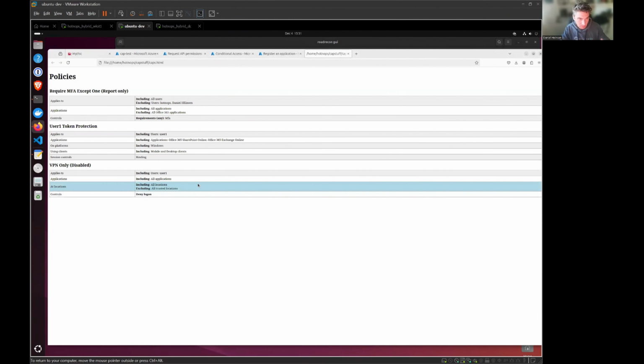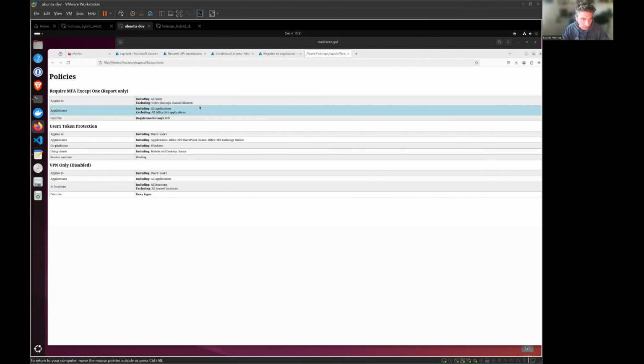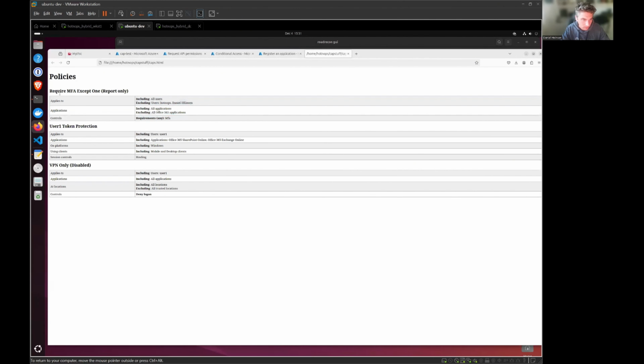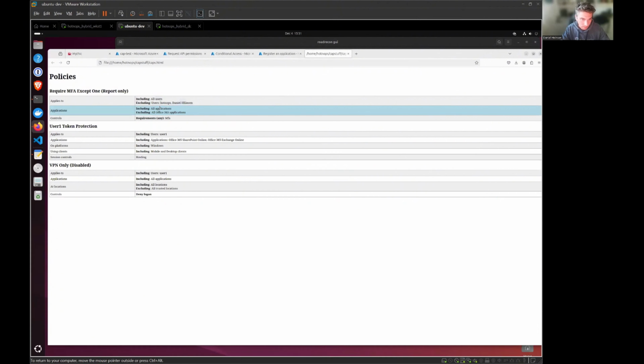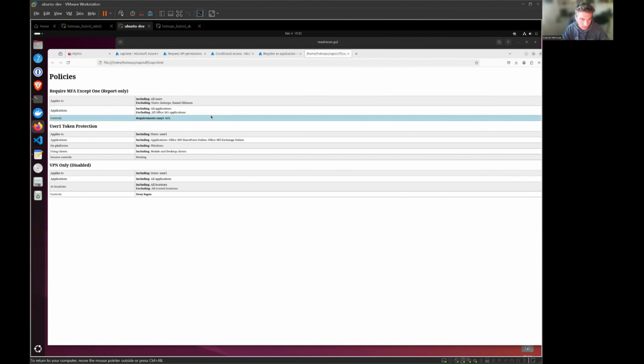From an engagement perspective, the first thing that we're going to look at here is this policy, require MFA except one, which includes all of our applications except for the Office 365 applications.